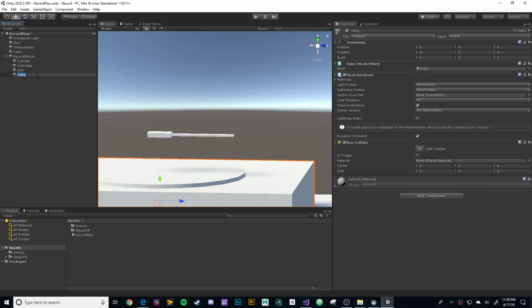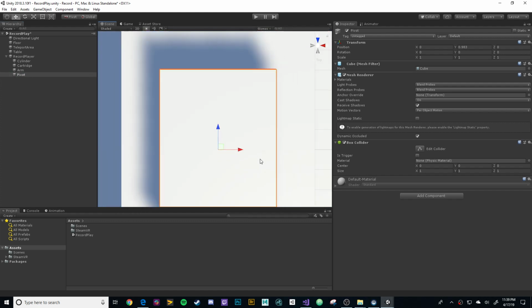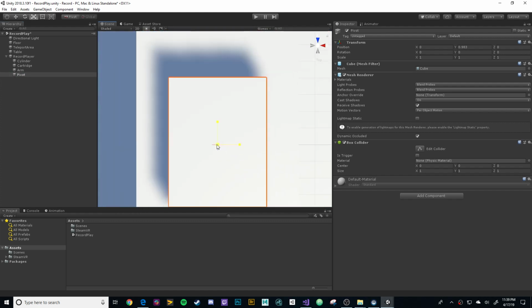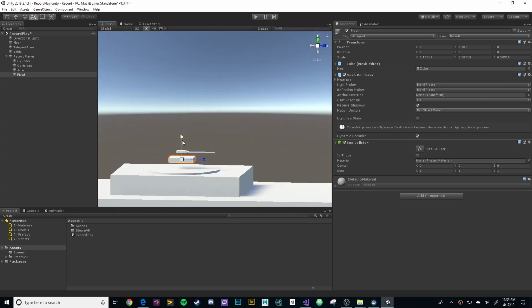And we'll call this one pivot. And once again, I'm going to scale this guy way down to right about that. Right about that.